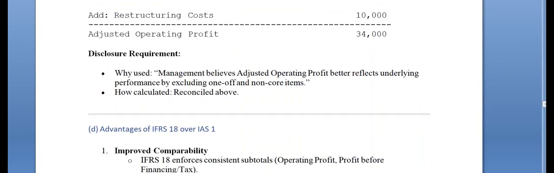That's the question C now. Look at it here. Reconciliation of adjusted operating profits. Operating profit is 30,000. You now less gain on disposal of PPE. Why? Because that gain on disposal of PPE is not part of your activity for the current year. Please take note of what I've just said. You dispose PPE. It's not part of your activity for the current year. So you less it from the operating profit that was made.